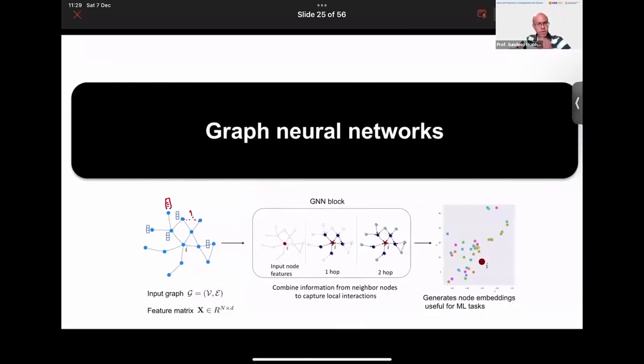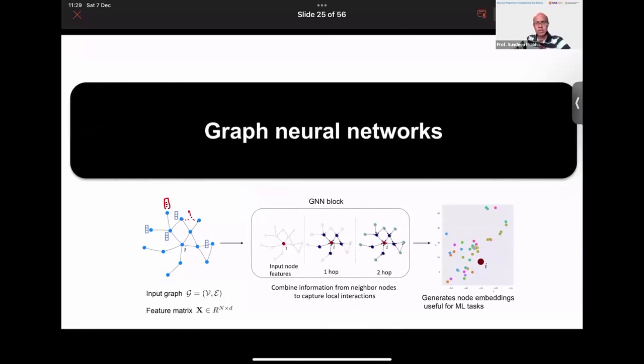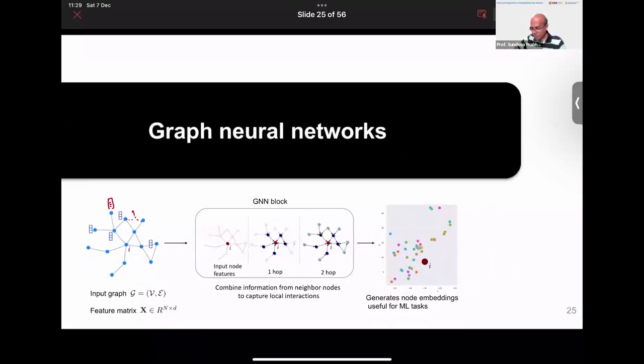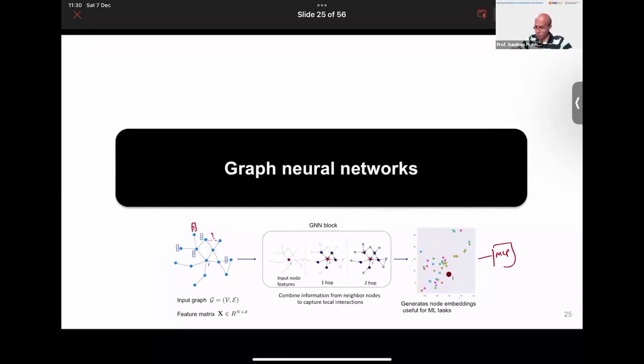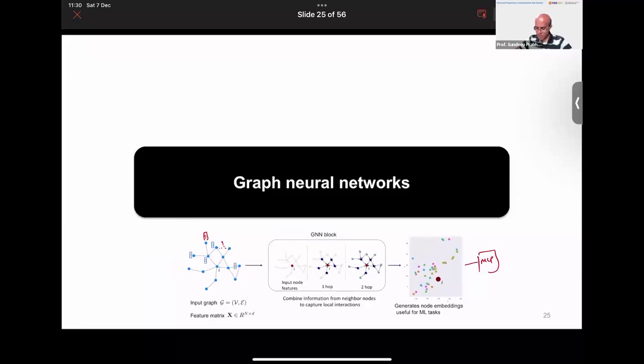But the goal is, as we did with CNNs, we have a graph, and the goal is to extract features using a neural network model, which is a graph neural network model abbreviated as GNNs. And then you get features. And once you get features, again, as usual, you will have to use some kind of an MLP to perform any downstream task, right? So we will see many different examples of how to use graph neural networks and what the typical use cases of graph neural networks are as we progress.